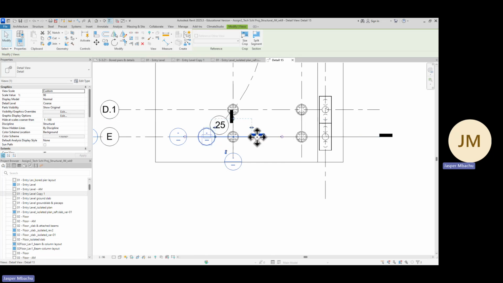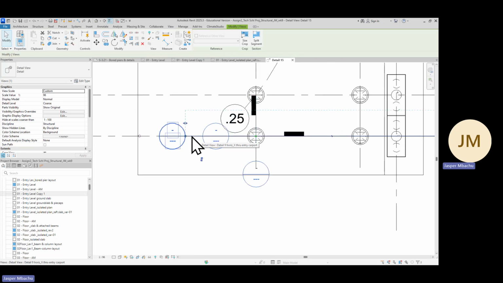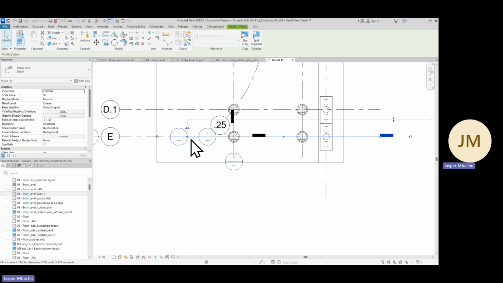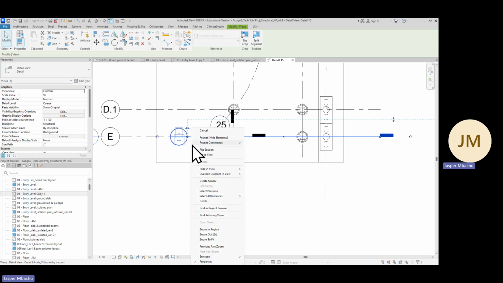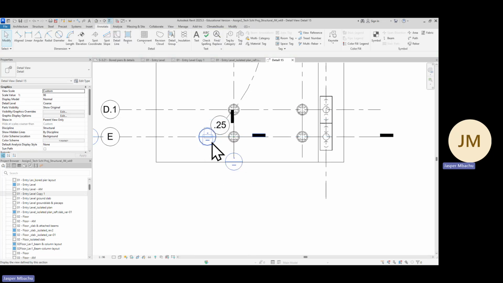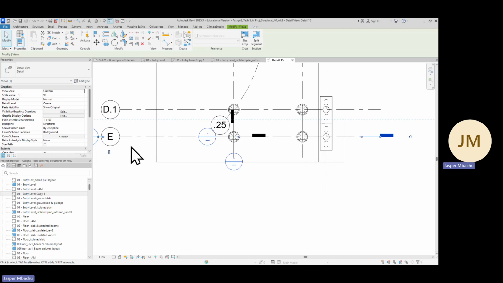I just want to have one section here and one vertical section across one of the piers. So this one is not too critical. Wherever it is, I will say hide in view element. Okay, so I still have a section line there, but it's not interfering with my grid line.